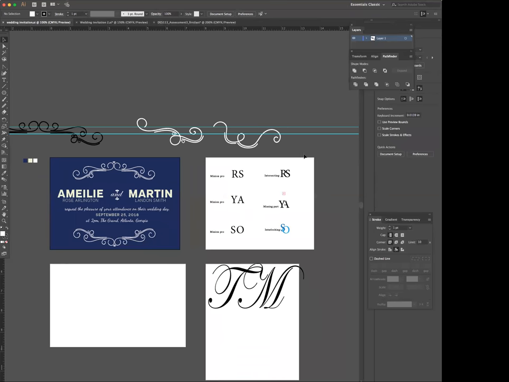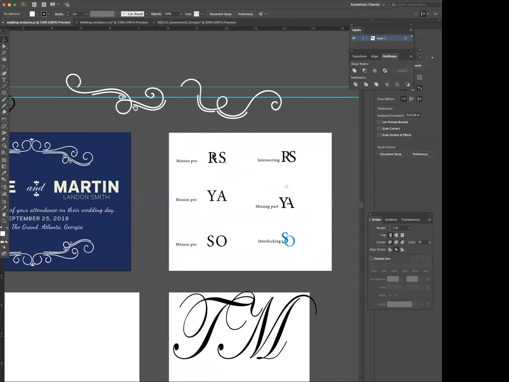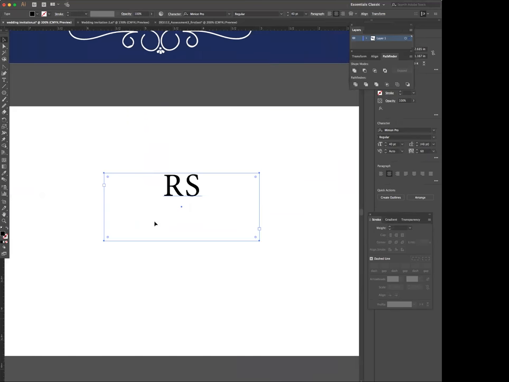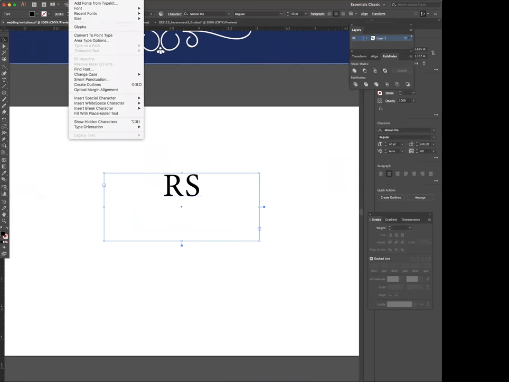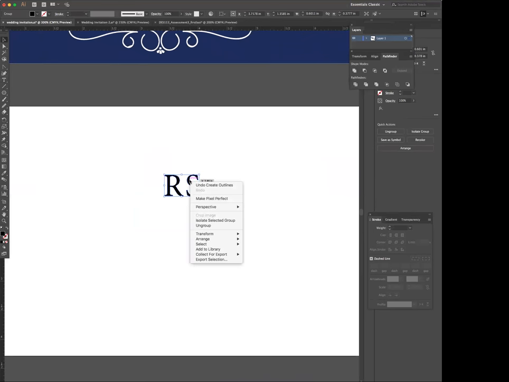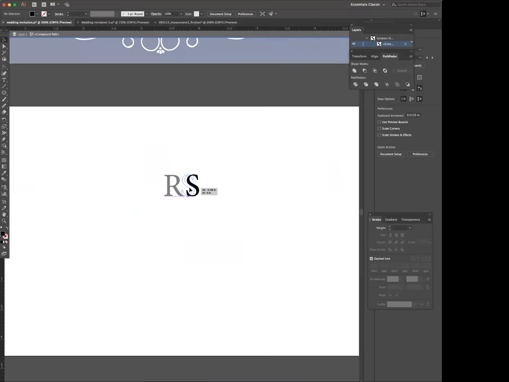All right, there's different ways that you can create a monogram, lots of different things you can do. We talked about making the middle initial larger than the flanking initials. There's intersecting, where you can kind of move them into each other. There's different effects that you can do. If you take a font or two initials and go to type, create outlines, it's no longer editable with the type tool, but it now becomes a vector. So you'll ungroup them, and you can kind of bring this in.